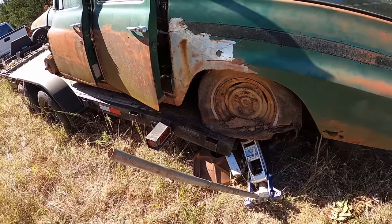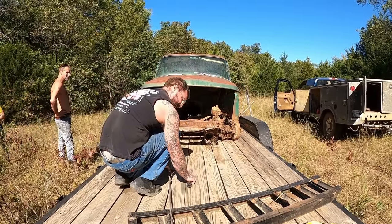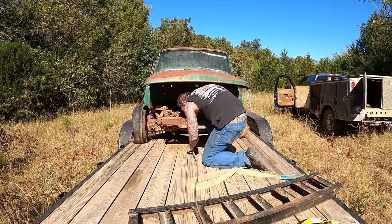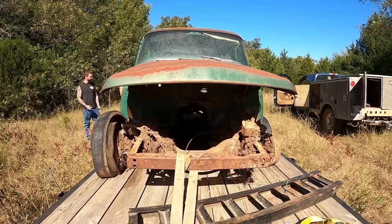Damn right. That's the old sitting place right there. Oh yeah, the whole thing's pulling that way now. All right, we are up out of the boonies there. So that thing plopped right on the trailer after that. We just sucked her up there and I strapped it down. The doors will not close, but it's sitting so low, the doors can't even open because they hit the fenders. So, you know, a little extra safety measure there.